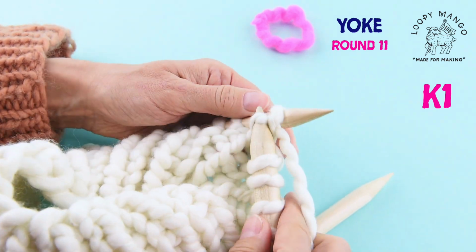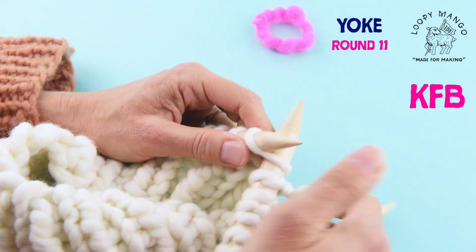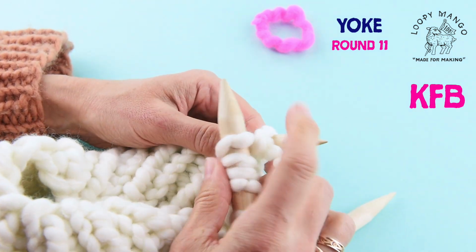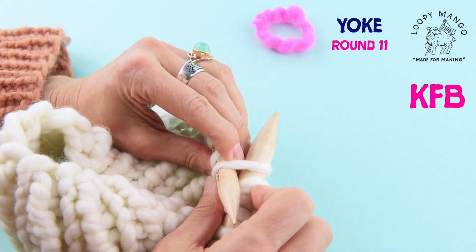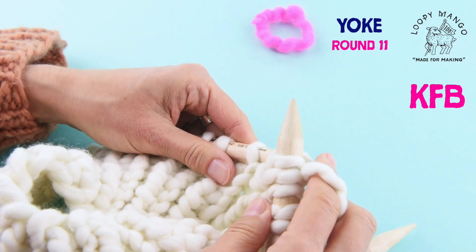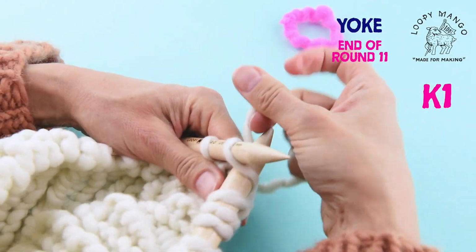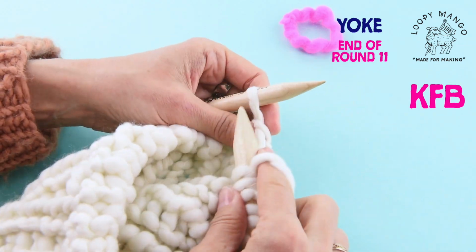Alternate knit 1 and then increase KFB, knit through the front and knit through the back. We started out with 28 stitches, so by the end of this round you are going to have 42 stitches.